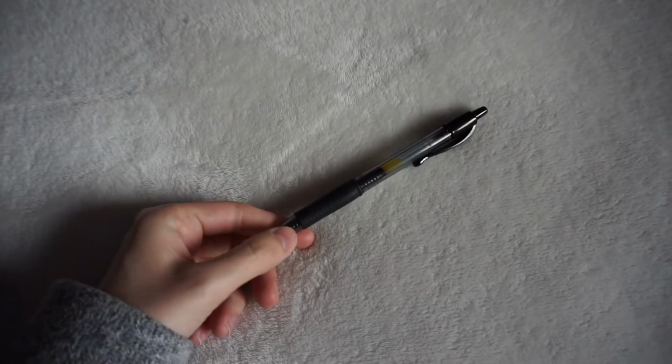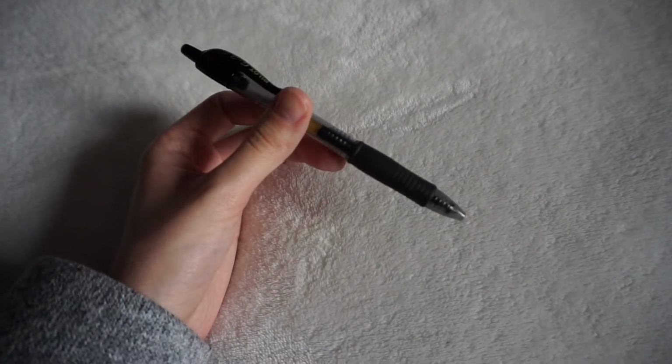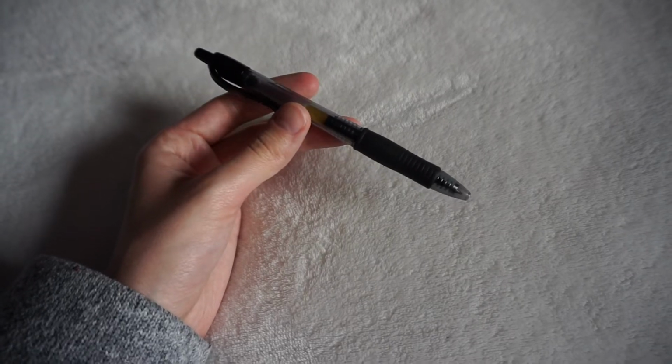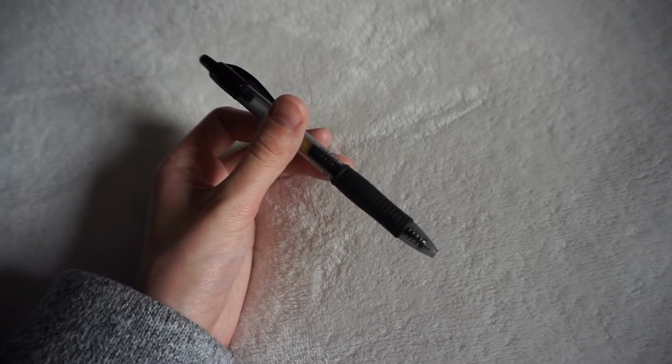Alright, so here's this lovely pen. It's my favorite pen to write with. It writes smoothly. The ink is nice. The only problem is it's hard to keep it in one place. I feel like I keep losing this pen. You know, how your favorite pen just gets up and walks away, or like your favorite marker or something. I'd say it grows legs and walks away. So because of that, I'm saying it's an 8 out of 10.